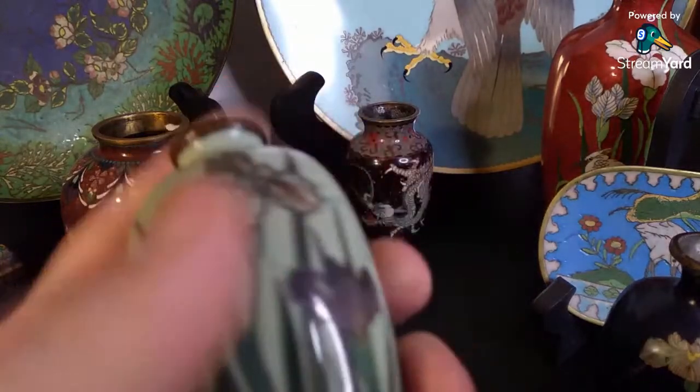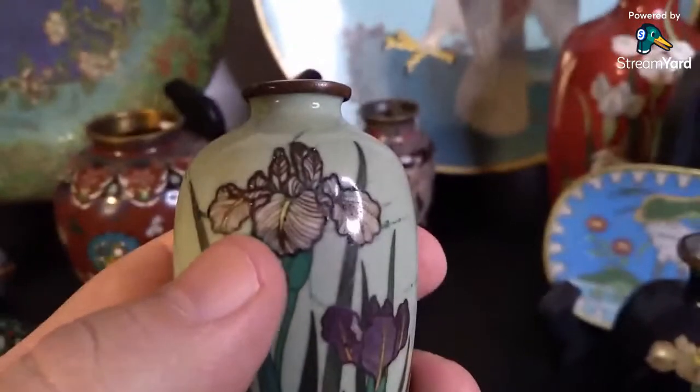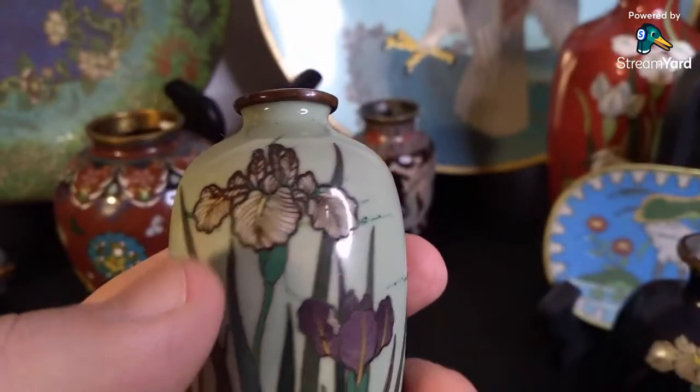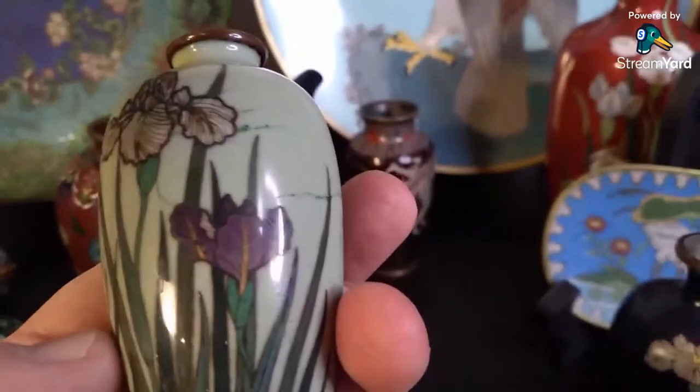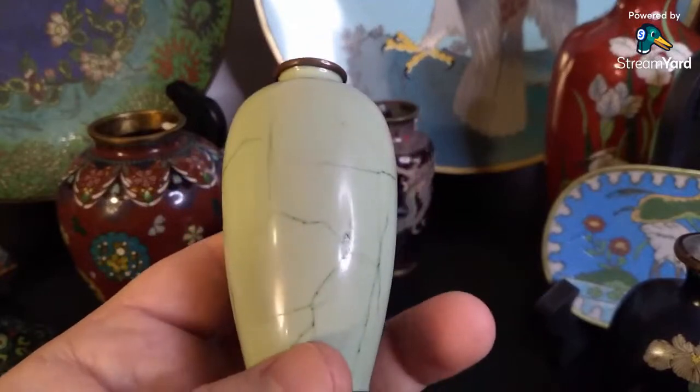You'll see, again right here, we've got these beautiful irises with the intricate wire work. And obviously that's again Japanese, but if we turn it, then we see there's a large open background again.